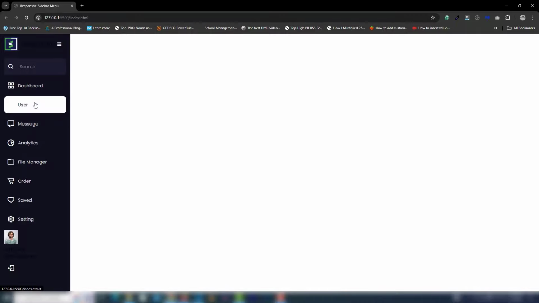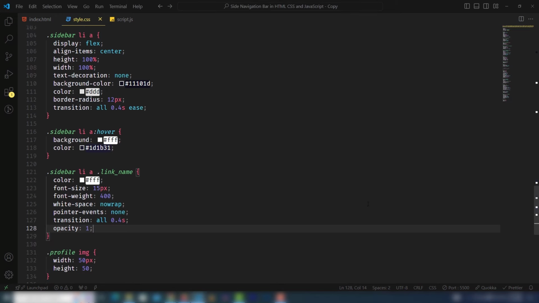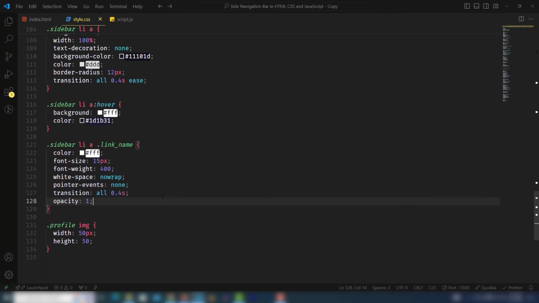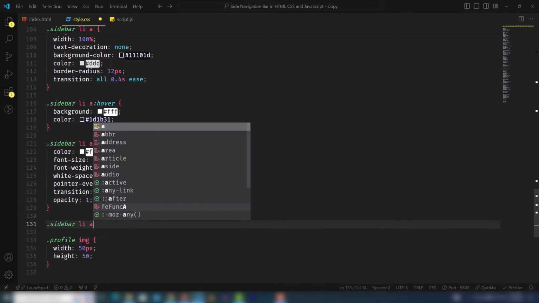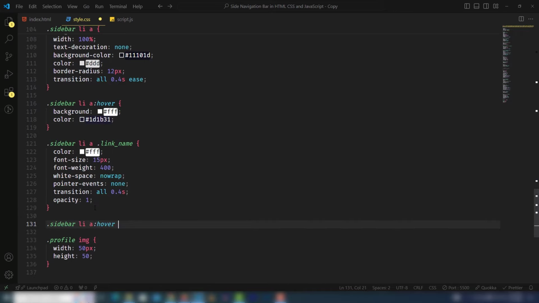Right, so my icons don't appear on hover of the mouse there, but I will use sidebar li anchor link hover, the link name, comma, and I will select sidebar li anchor link i tag.